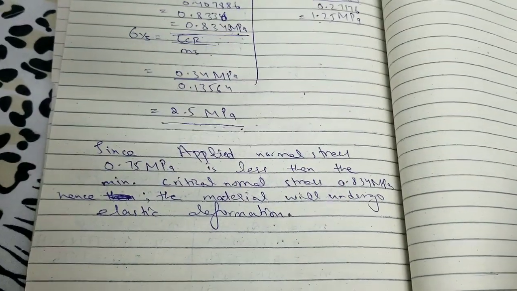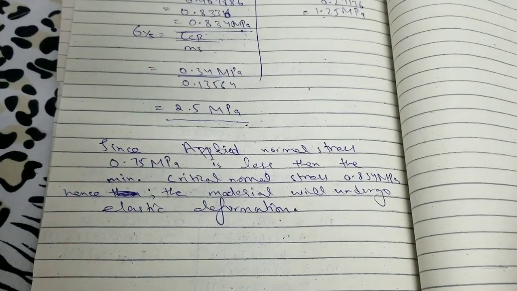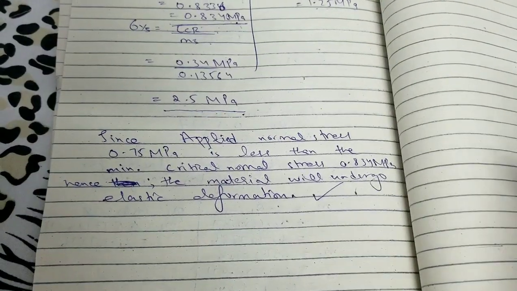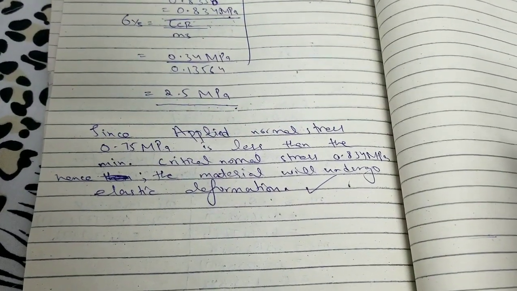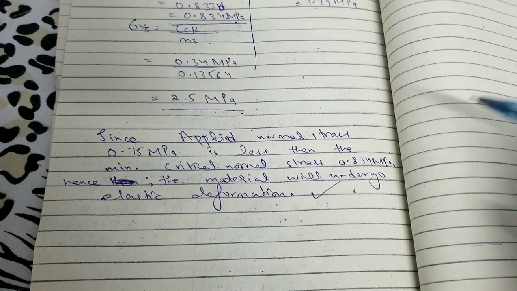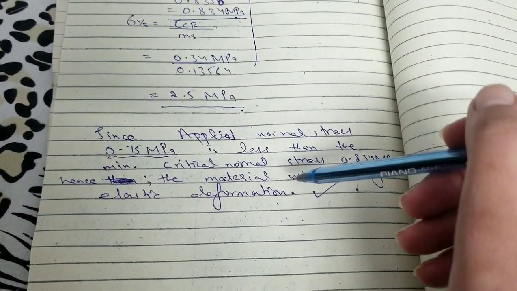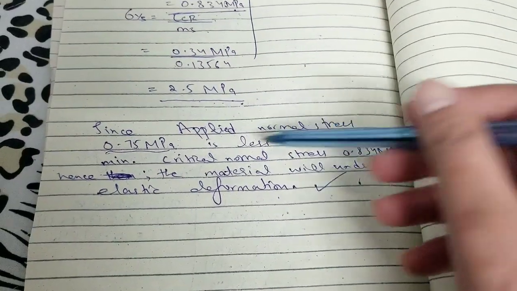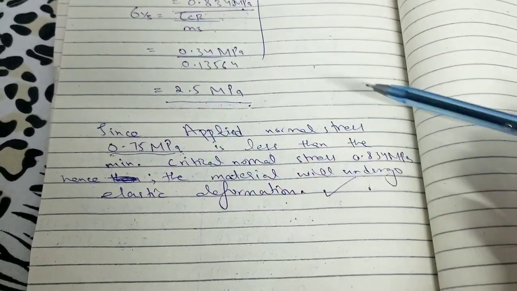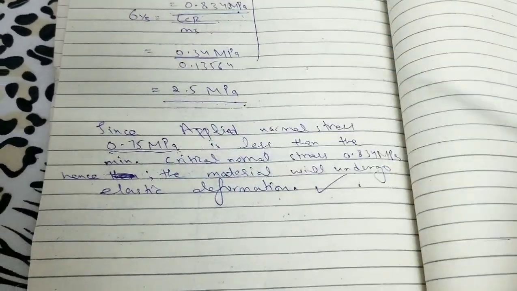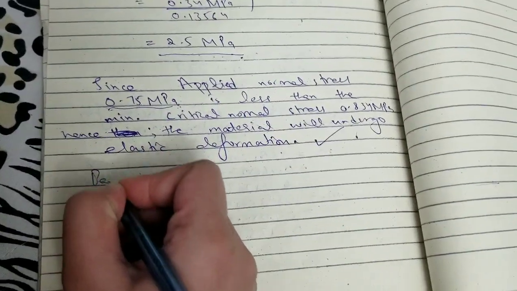So in this way the question has been done. We have successfully discussed which type of deformation was possible for the material under this force, under this stress. So stress is force per unit area, in terms of pressure. So yes. Now let us do the part B.